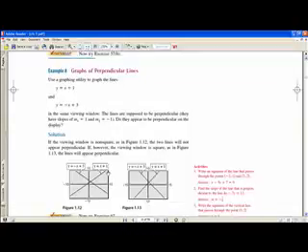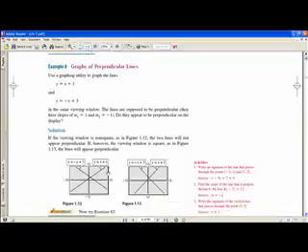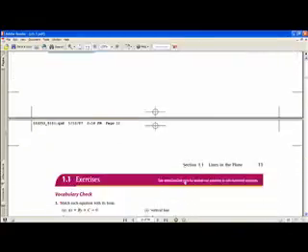Here's a couple perpendicular lines. Notice again the window makes a big difference. We go -10 to 10, -10 to 10. They don't necessarily look perpendicular, but if we make our window more square, so to speak, and noting that the horizontal length of the actual picture is bigger than the vertical length, so we account for that, now it looks more perpendicular. So you can't always trust the graphing calculator.